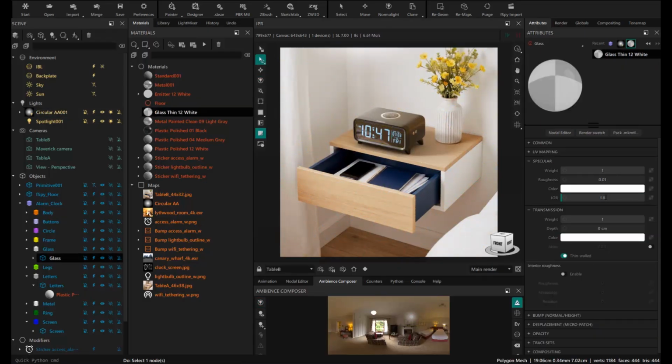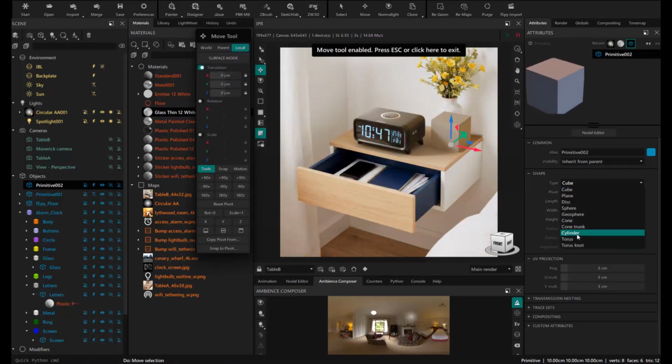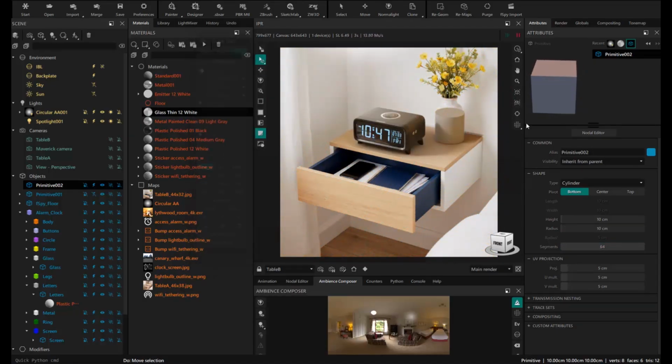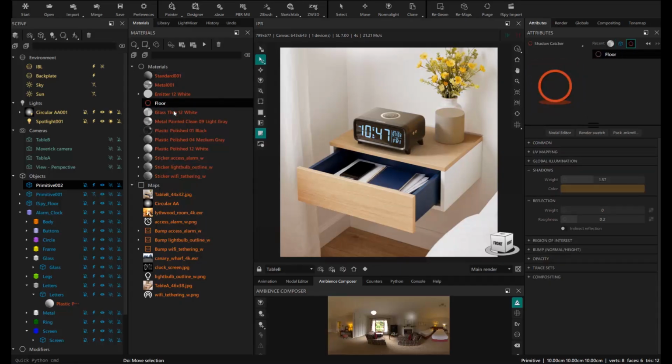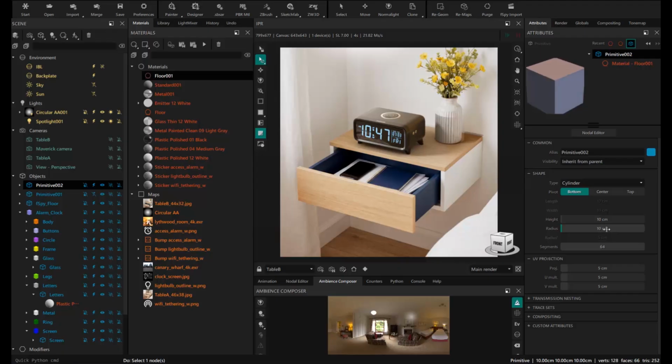Drop the glass IOR down to 1.5 to soften the reflections under this specific lighting. To make the clock cast a shadow onto the vase in the photo, let's create a cylinder primitive. Give it 64 segments and place it exactly where the vase sits. Clone the floor material and drop it onto the cylinder. Play with the radius and scale until it matches the bulk of the real vase.